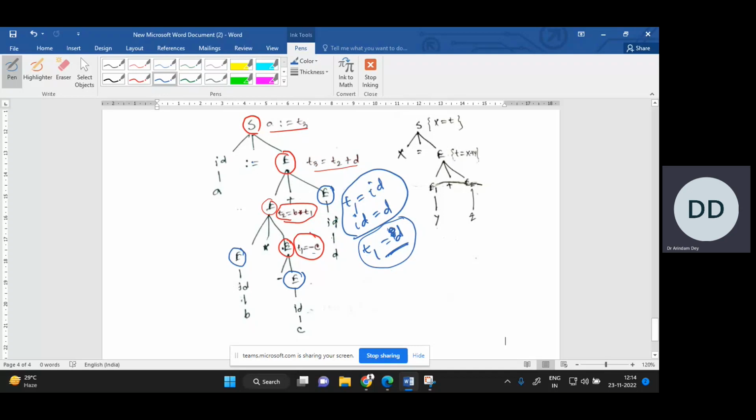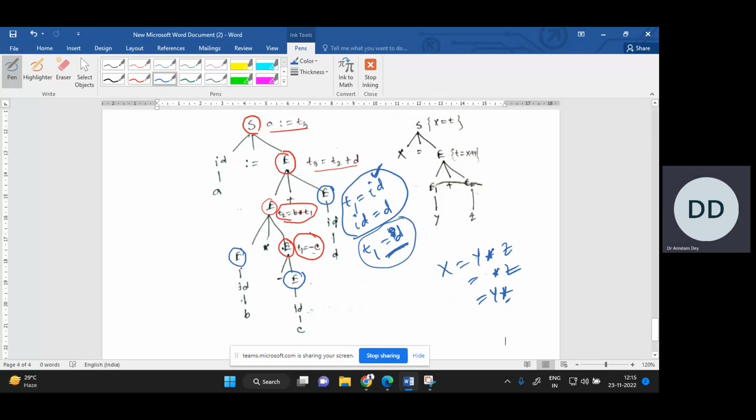So in exams, they ask a question where an expression is given to you and they ask you to generate the three address code. But if you write T1 equal to d, or this kind of code, then it will be completely wrong, because it is not a three address code. Three address code, again I am repeating, is x equal to y operator z. Correct? So in y operator z, sometimes if y is void, then it is also fine, but the operator should be there. So any sort of operator is required in three address code.